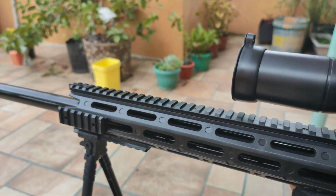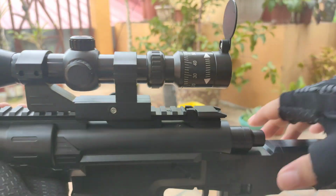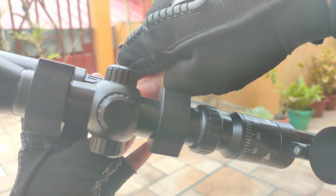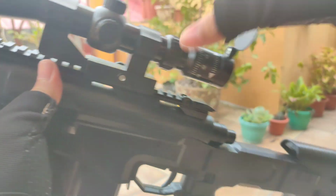I didn't use the original scope here, I just used the L96 scope instead, since it has a lens but doesn't tightly fit to the rail. What I did was just attach a tape to the base of the scope so that it could sort of decrease the loose space in between the scope and the top railing.